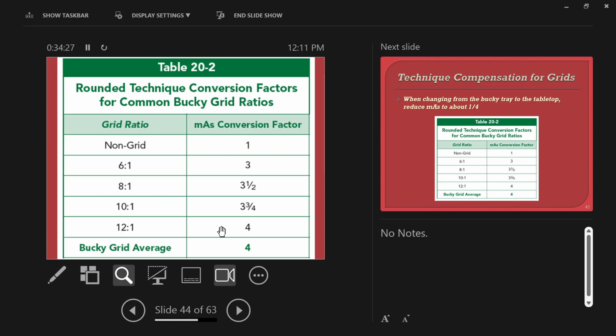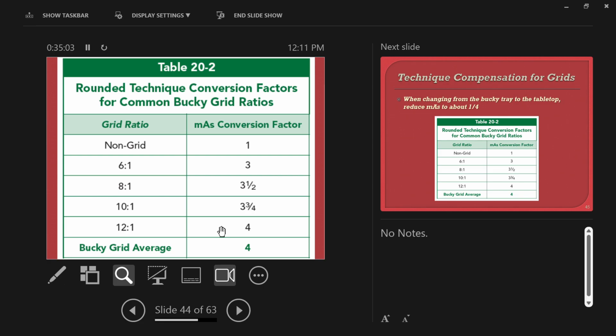And when you have to think about this is body parts that are kind of in-between, like a knee, right? A knee can be 10 centimeters thick, so in your head you're going, well, should I put them in the grid or should I not, right? If a knee would take 8 mAs on the tabletop, in the Bucky tray, it's going to be what, 32 mAs, right? And how much more exposure is that for the patient? It's a considerable amount. 4 times more, right? It says to go up by 4 times, yeah? And mAs is directly associated with patient exposure, so 4 times more for the patient's exposure.